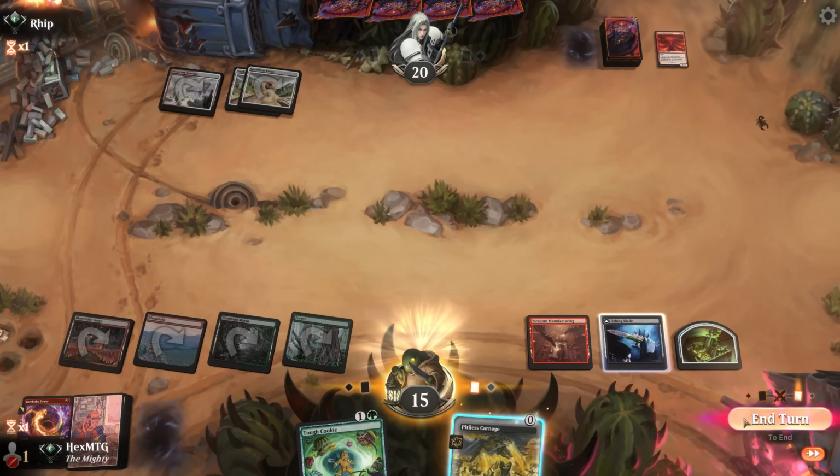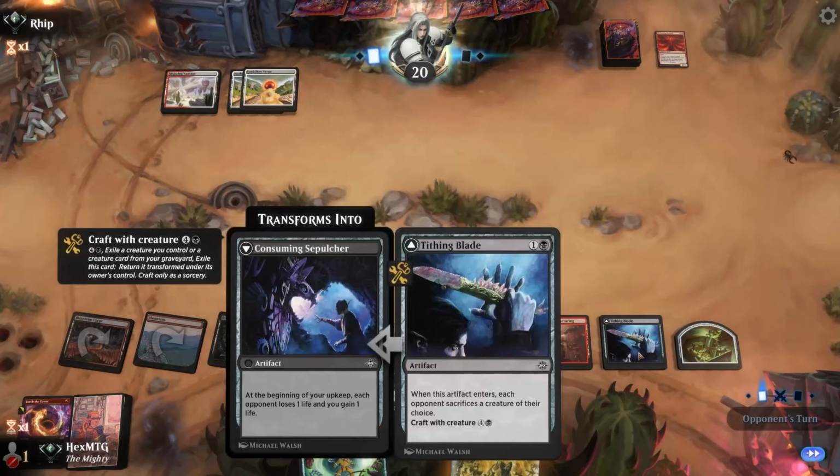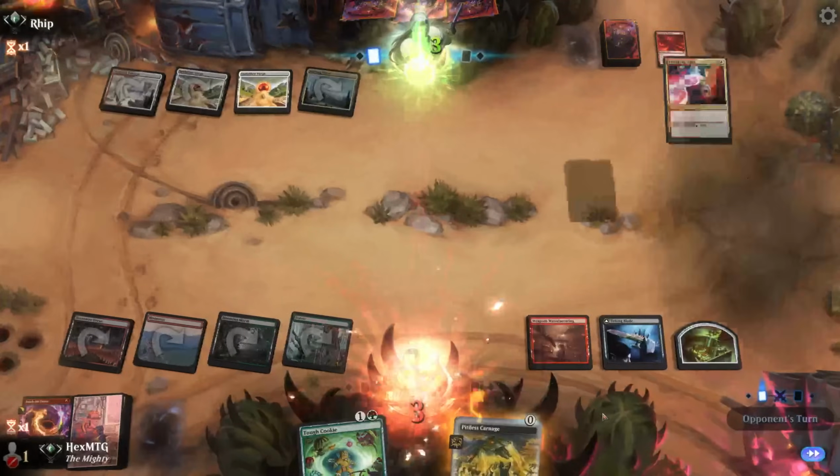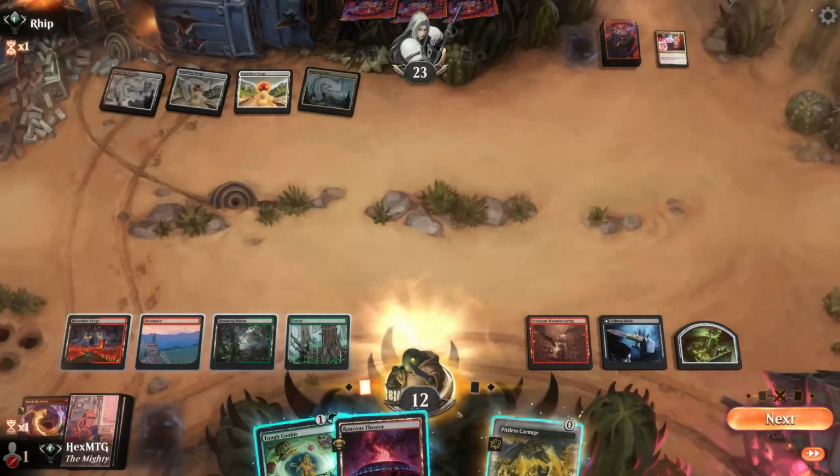Nice. Alright, so we're kind of getting there with our combo. We just need some more cards. Just checking how to craft this. I've never actually looked at that part of the card. Helix to our face, eh? Annoyingly that they've gained life there.